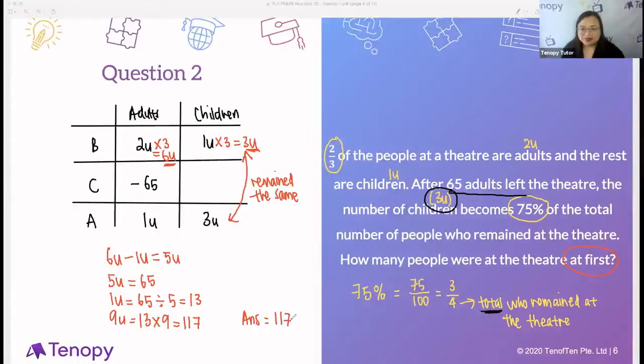Quite straightforward, right? So this is a simple question on single unchanged. Now do take note, when you're comparing in the end or comparing at first, always use the units that we have changed. A common mistake I see in a lot of students when calculating the final answer is they say, oh, in the end it's 3 units. They take 2 units plus 1 unit. That is wrong. Comparing of the units must always use the final units that we have changed.